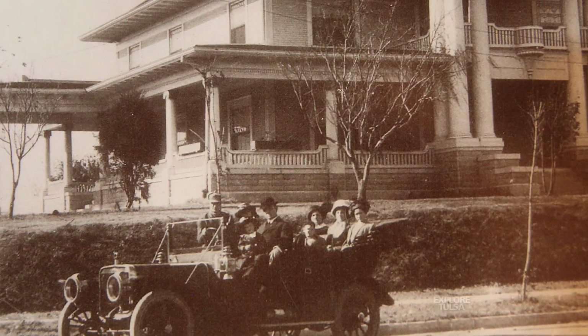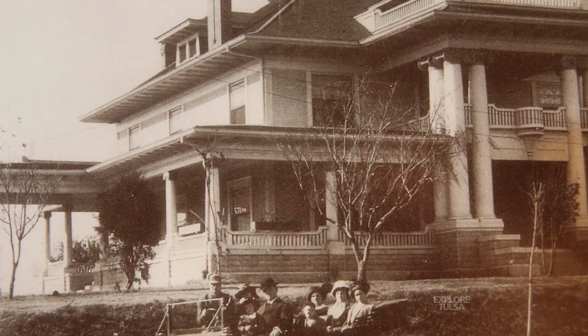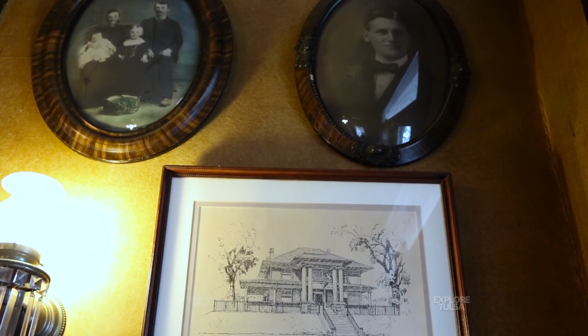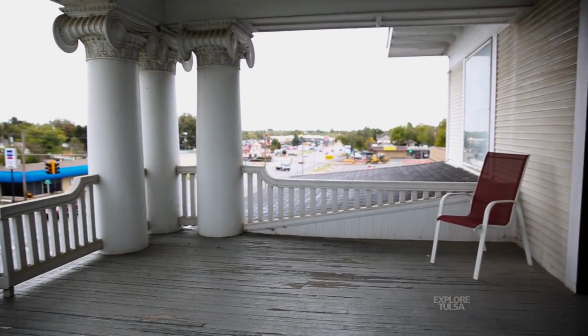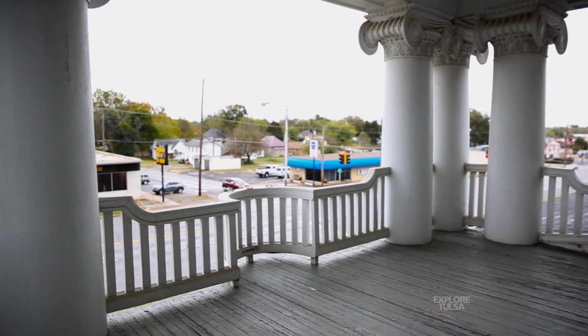This is referred to as the Burnett Mansion, and it was built back in 1911 by early oil man Bates Burnett. He was a Southern gentleman from Tennessee, and he came to Oklahoma in about 1900 and immediately got involved in the oil business, was instrumental in bringing in the Glen Pool, which was the largest oil discovery in the world. So you could see even at $1 a barrel, he got rich pretty quick. While he was alive, it was the party central, if you will, of this area. The social hub of Sapulpa.